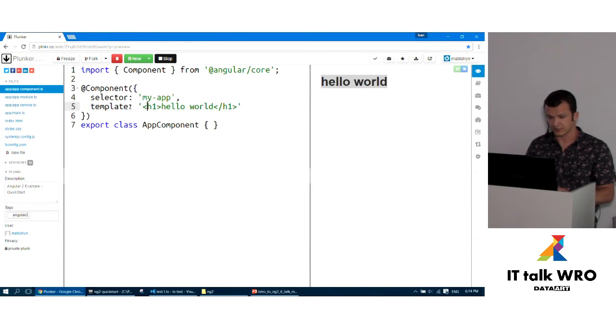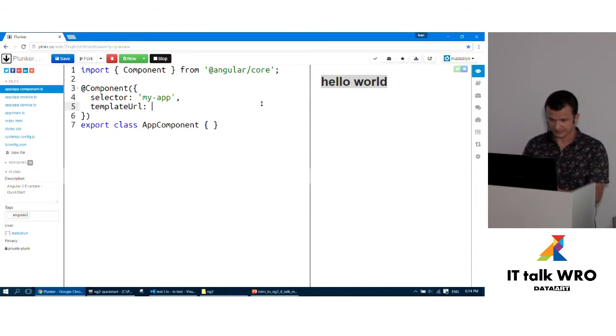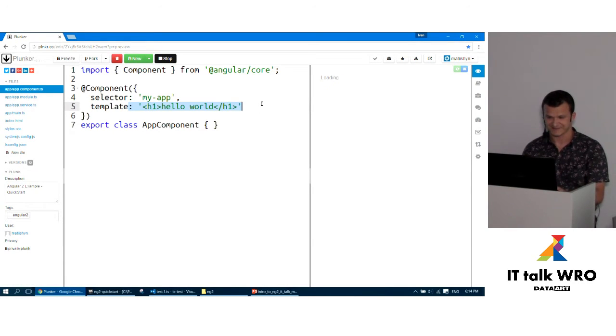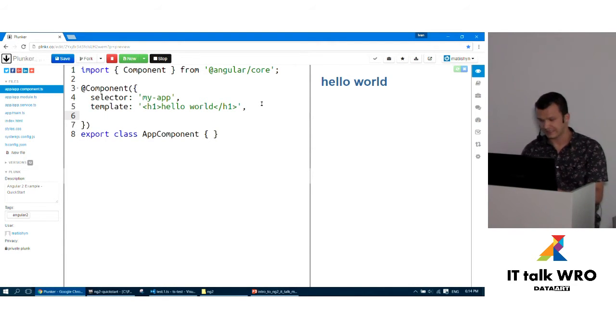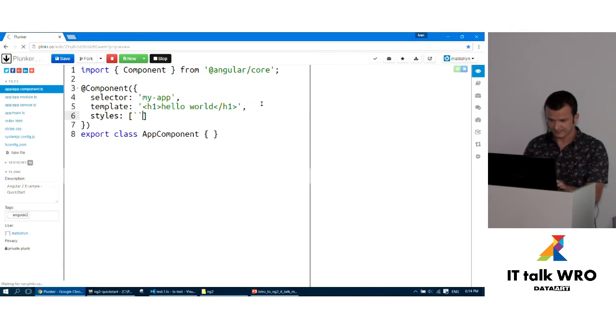That is how it works. Of course, you can move your template into a separate file. It will look like that, but we don't have that file, unfortunately. And let's quickly take a look at how we can style our component. There are at least two ways to style it. Write that inline. Let's make our h1 element red.